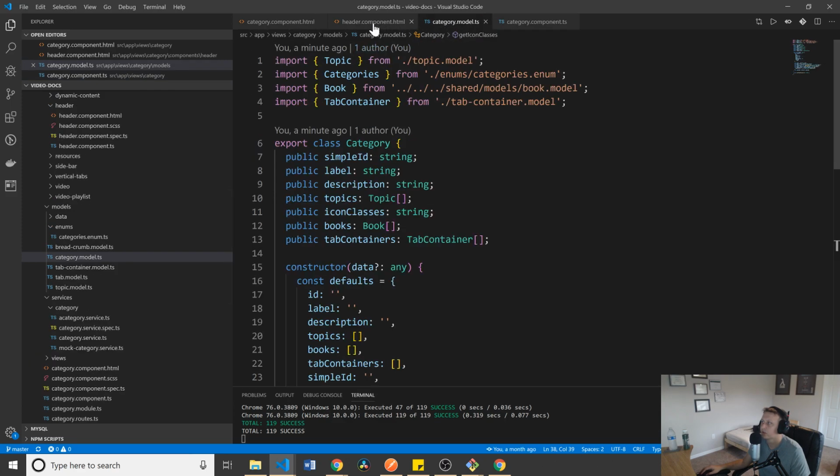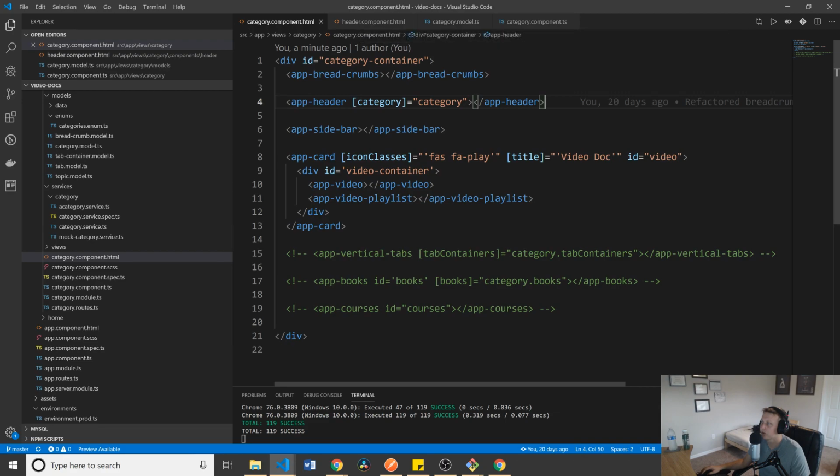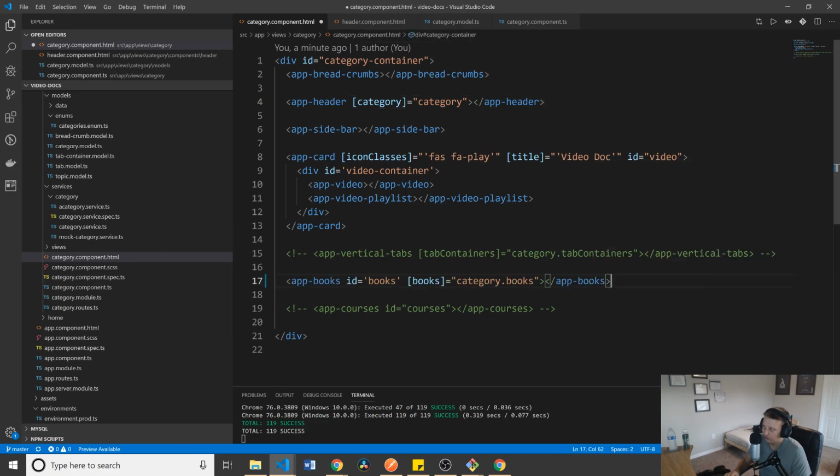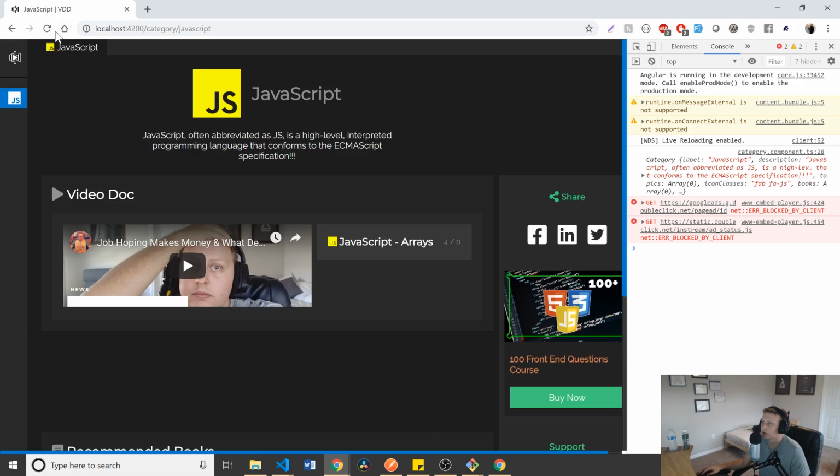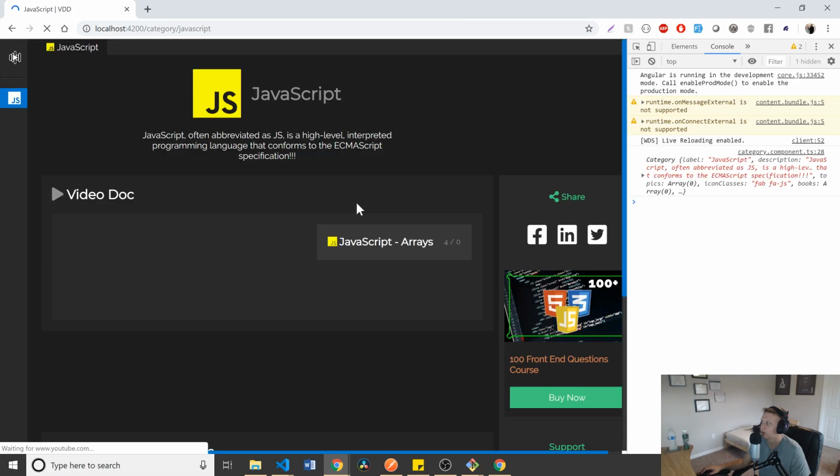So let's go to the next thing that we disabled. Tabs containers. We don't really know what we want to do with that yet. Then we have books. I think this is fine. This book's gonna blow up.